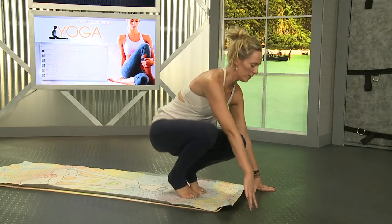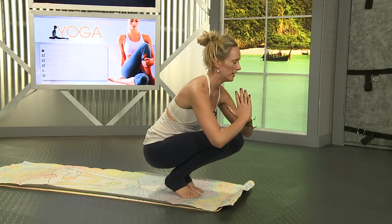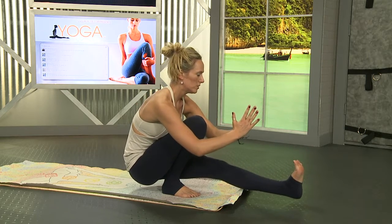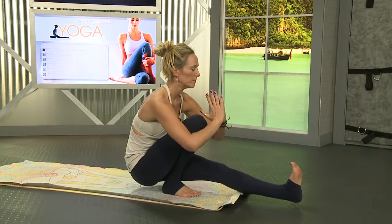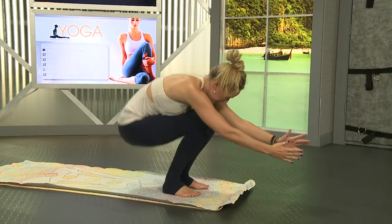Bring the feet together, adjust yourself, and then lift your left leg. Again, you'll have to probably shift back to that right heel. Breathe. Squeeze the inner thighs together. Lift the foot, lift the chest. One more breath. Good, back to center with both feet together.